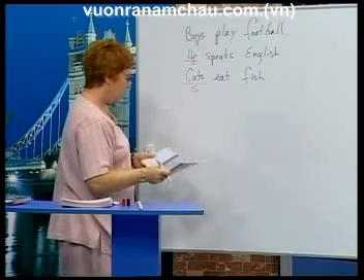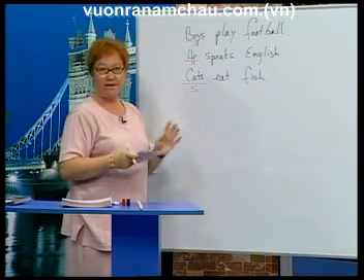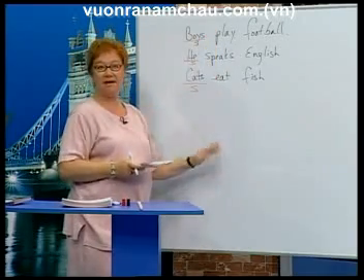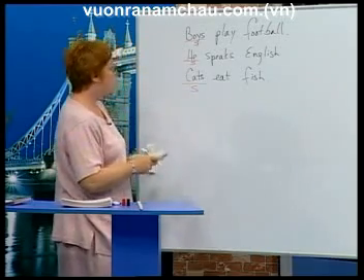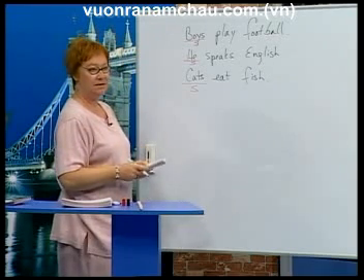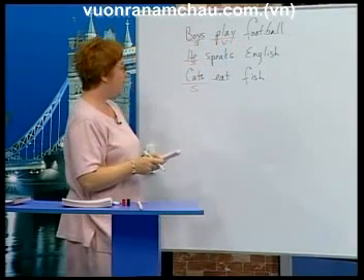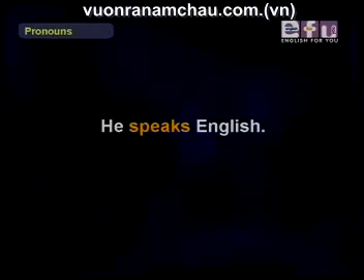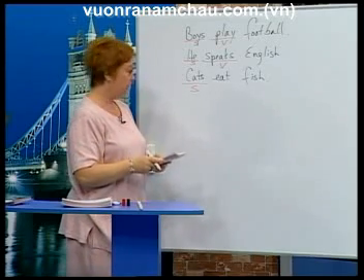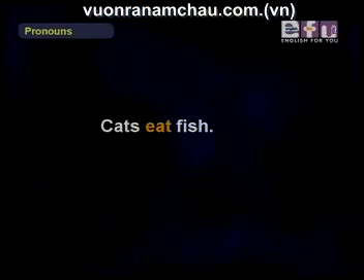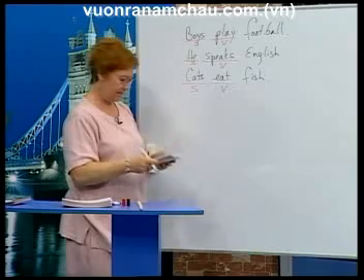All right. Now, we're going to look at the second part of the sentence, which is the verb. Now, remember, usually the verb comes second. Subject, and then the verb. Okay, now look at these again. Ali, what's the verb in the first sentence? The verb is play. Yes. Now, Isabel, the verb in sentence 2. The verb is speaks. And Susan, the verb in the last one. The verb is eat. Yes, okay. So we have the subject and the verb for each sentence.